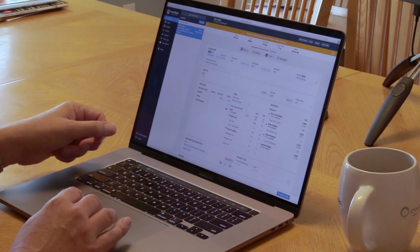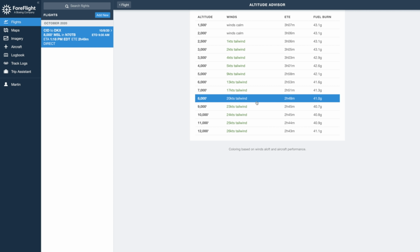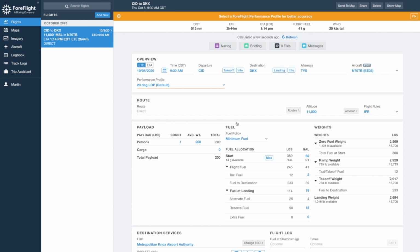Route of flight, well, we're in the Midwest, and you East Coasters, Floridians, or West Coasters probably look jealously at us here, but this is almost guaranteed to be a clear direct to Knoxville, so I'm going to leave this as direct. Altitude, so we're going east. That means we need an odd thousands altitude. And let's see what we can get there with different winds. And I'm really liking what I'm seeing here. We're going to have a tailwind today, and the higher we go, the stronger the tailwind. I don't have oxygen for this flight available, so I can't go too high, but 11,000 is available. I'm going to pick that and look forward to that nice tailwind.